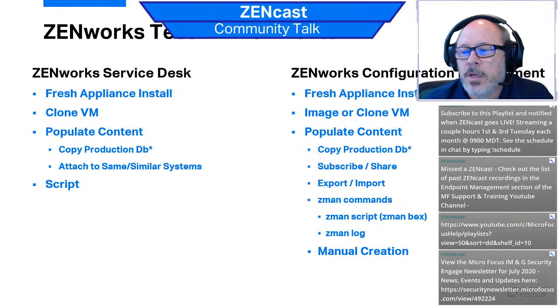Be careful. Subscribe and share is another way to get content into that test zone. Export and import bundles and policies into the zone, and zman commands. And of course there's manual creation, but I'm going to cover the zman command and doing a script. So I have a basic script that will run through and set up users and different things, bundles, import bundles, policies, just through one script, even do licensing.